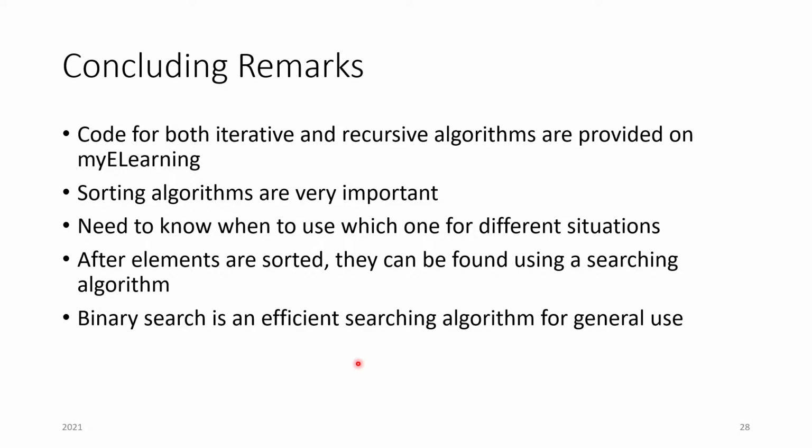Searching algorithms can only operate on data once it has been sorted, from lowest to highest or highest to lowest. And the most popularly used searching algorithm, and one of the easiest to implement, is the binary search algorithm. We saw that binary search keeps reducing the search range each time it does not find a match. It searches the left-hand side and the right-hand side accordingly and keeps repeating the steps until we find a match, effectively dividing our dataset by half each time until a match is found.